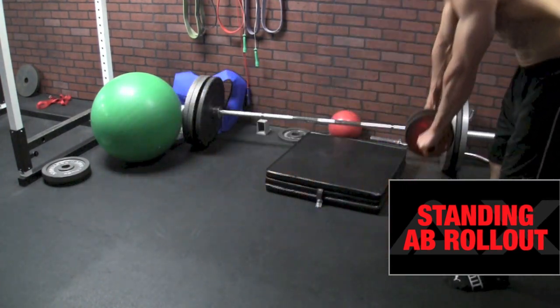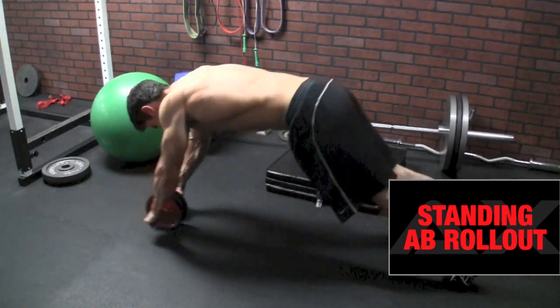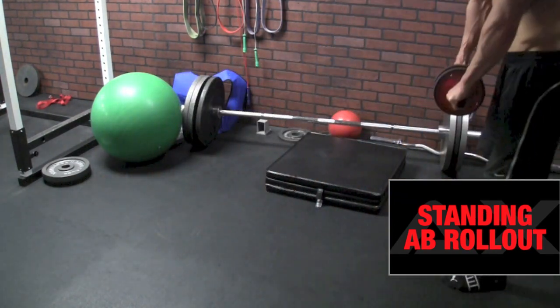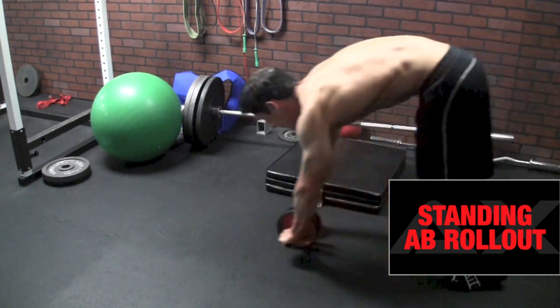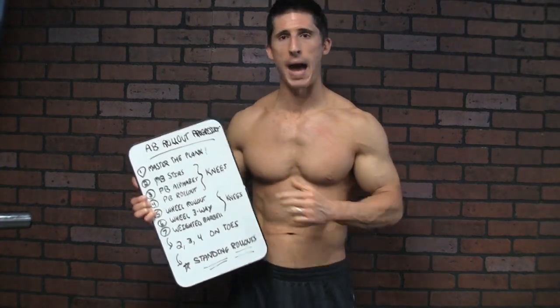Okay, so even at its longest position, way out in front of me here, I got to try to lock it in, and then, most of all, you're going to find the challenge trying to overcome and pull yourself back to standing from this extended position, right? It's our weakest position. You got to be able to generate core strength from there and get yourself back. So there you have it, guys. Hopefully that's helpful to you. We're breaking down the great ab exercise, the ab wheel rollout, and allowing you to start jumping in and taking part in that exercise regardless of where your ab strength is at the moment.